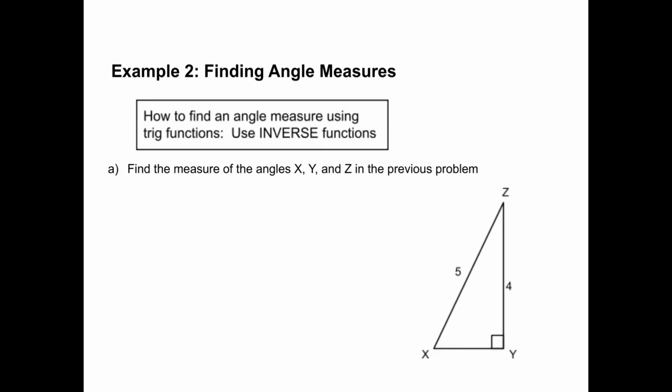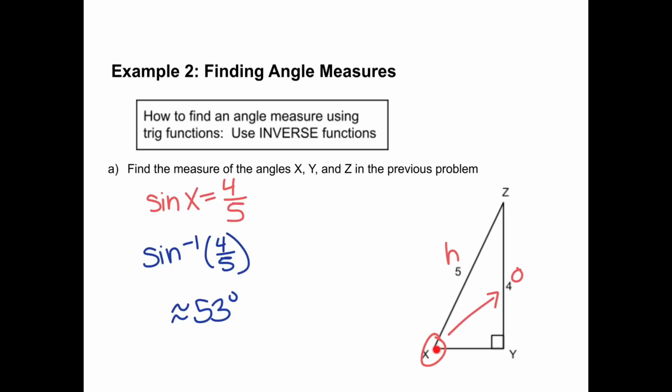One of the types of questions I'd like you to be able to answer using trig functions is finding angle measures. Finding these angle measures, we're going to figure out using only a right triangle, and we only have 2 sides given. How can we figure out the actual measure of angle x and the measure of angle z? We're going to use our trig functions for that, because we can use our opposite, hypotenuse, or adjacent and hypotenuse to figure out the missing angle measure.